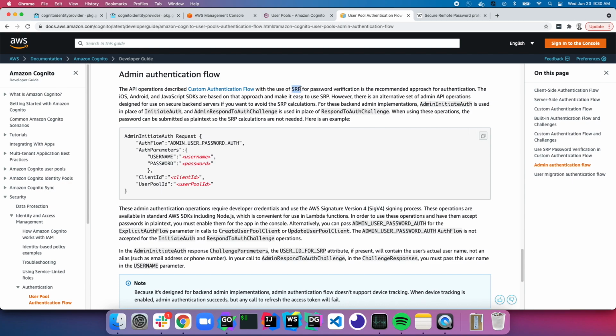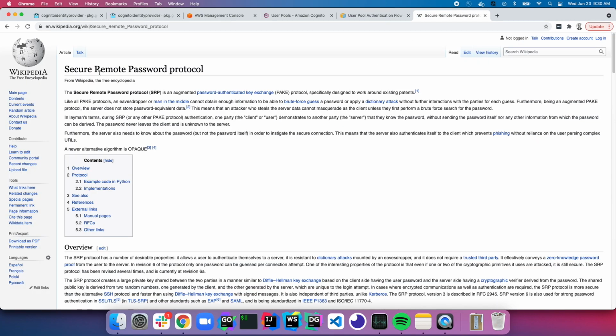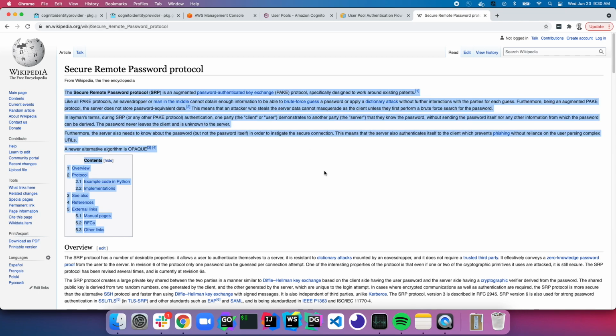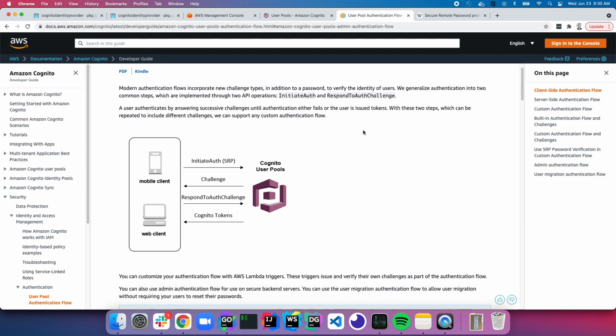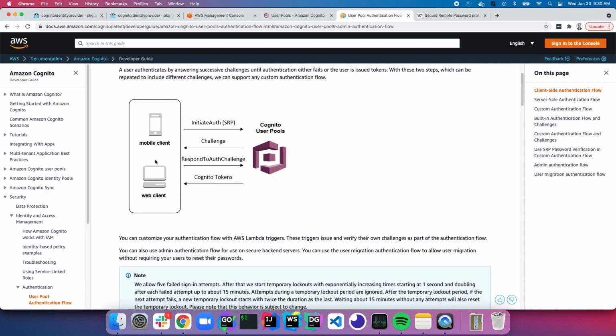All right, so let's talk about the server-side authentication flow, which uses these admin endpoints. One of the things you'll see in a few places in the documentation is this acronym SRP. I didn't find a good explanation of what it means in the documentation, so I just wanted to touch on that really briefly for anyone coming in. SRP means Secure Remote Password protocol. I won't go into the details of that protocol, but essentially what it does, say you have some web app like a React app or something like that, user signs in, right?